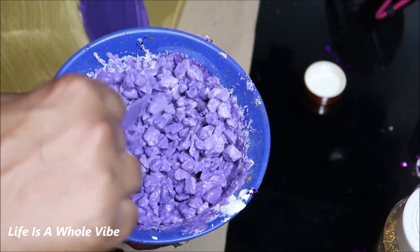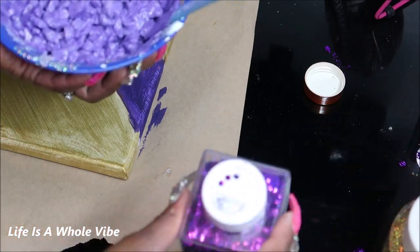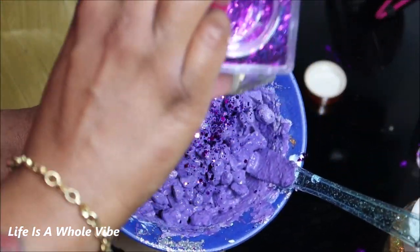And I'm going to add some glitter to them to make them a little bit darker as well. And also to give it some sparkle.